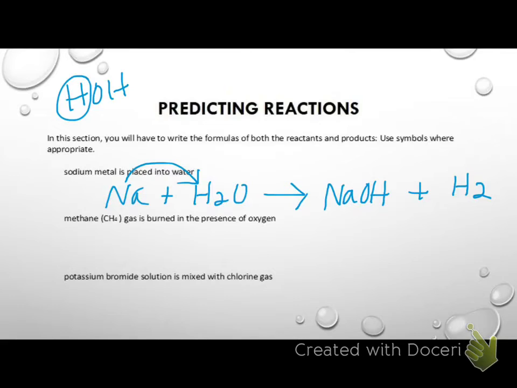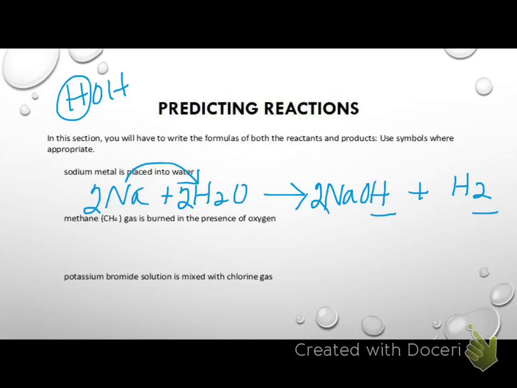And so now we balance it. Okay, so I have 3 hydrogens over here, and on this side 1, and then these 2, and I only have 2. So I'm going to fix that by putting a 2 here, which makes me put a 2 here. Now I have 4 hydrogen and 2 oxygen, so I need a 2 there.